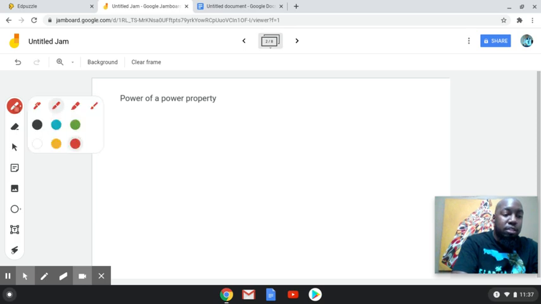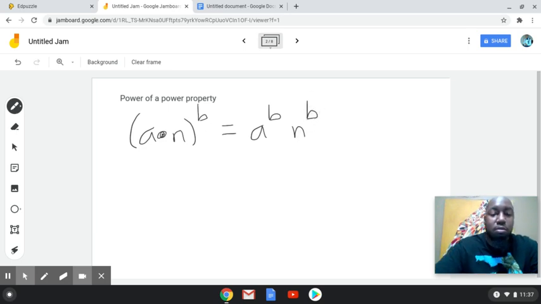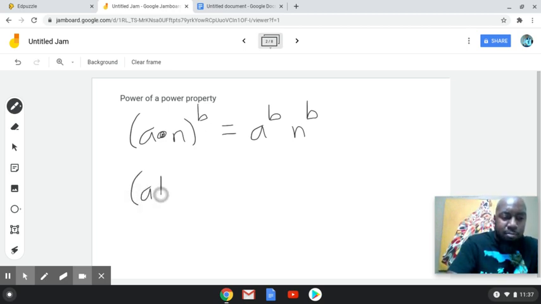And what this states is that anytime you have two terms that are being multiplied to each other, so they have to be multiplied to each other, say you had a times n, and all this was raised to the b, this should just be a to the b times n to the b. I think in your book it has it a different way. I think a, b are together. So I think in your book it says if you multiply a times b raised to the n, is that what it is?